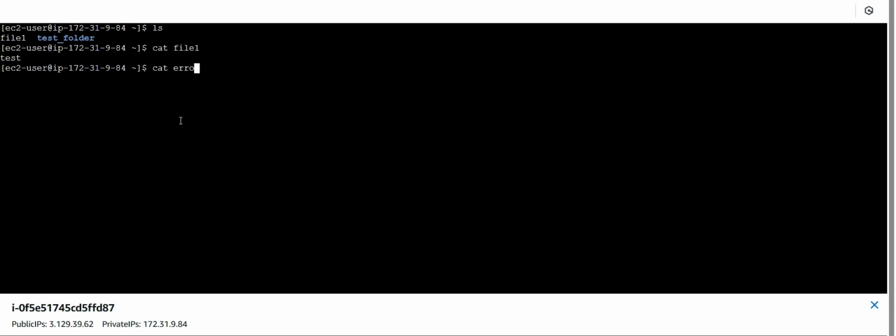Suppose we have an error.log file, we can pipe it, specifically if we want to find how many errors are present. We can grep it. Grep is mostly used for filtering, and hyphen i is used for avoiding the case sensitivity of the keyword. So we will just use error. It will take the input and pass it to grep. So grep will find the error keyword from the error.log file, and if it is present, it will populate on the terminal. Error is not there, so that's why we are not running it.